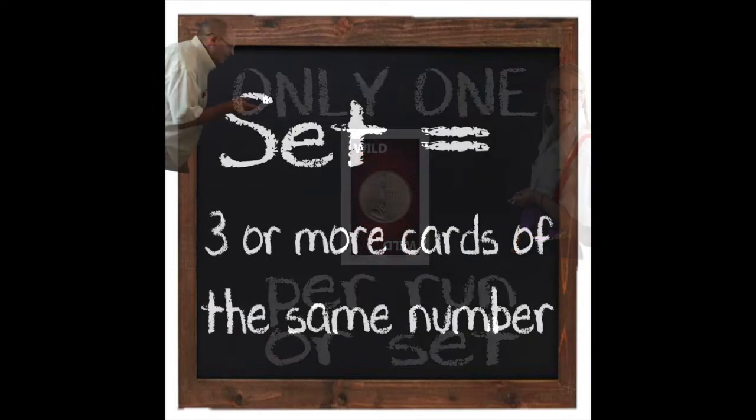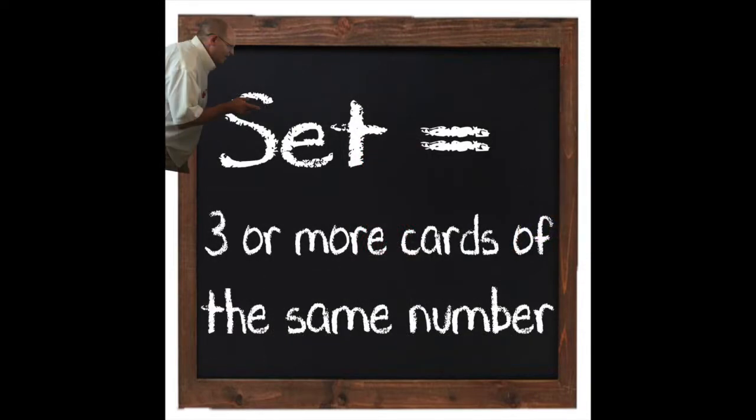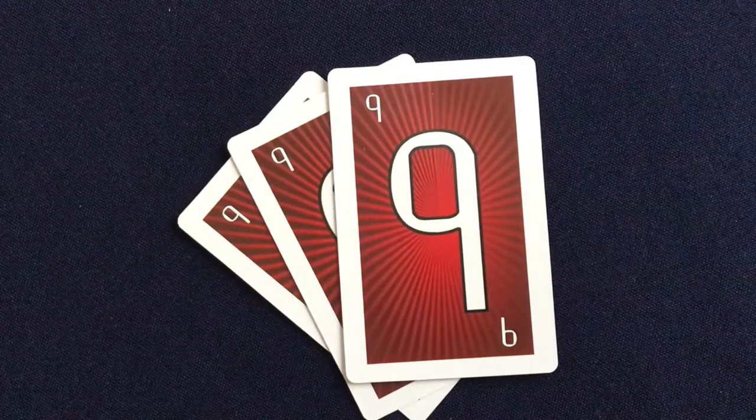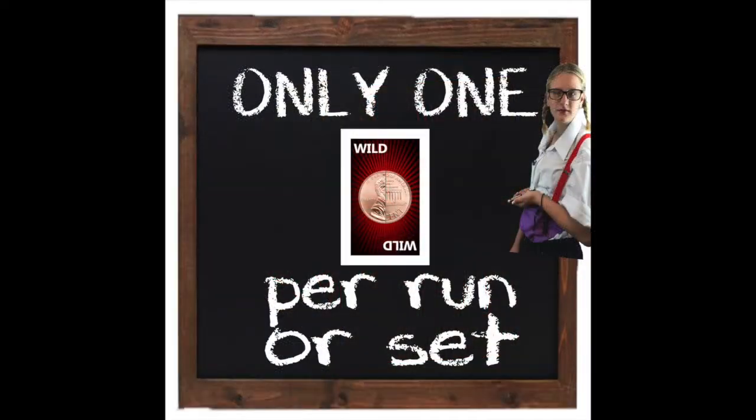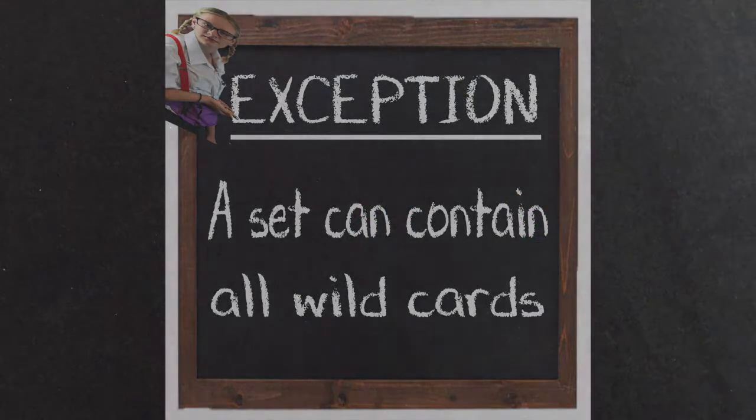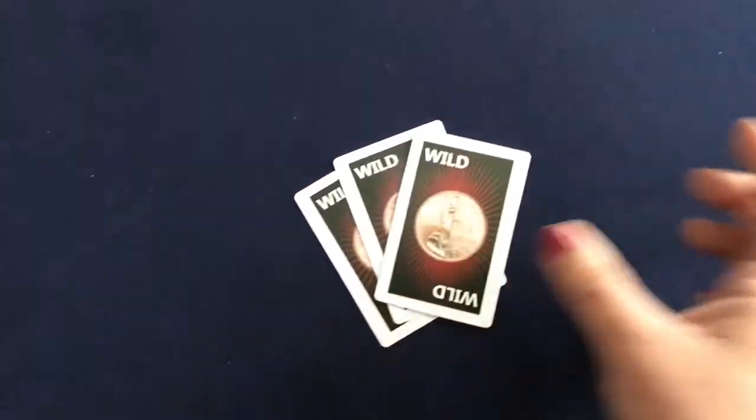A set is defined as 3 or more cards of the same number. An example of a set is a group containing 3 number 9 cards. Each set is only allowed to contain 1 wild card. The only exception to the 1 wild card per set rule is a player is allowed to lay down a set of cards that has all wild cards and no numbered cards, which is like uber cool.